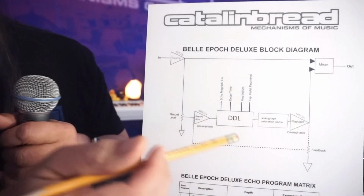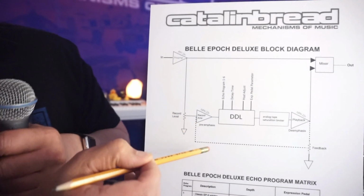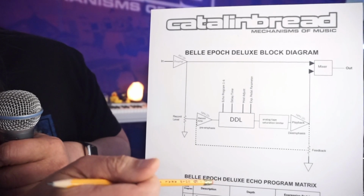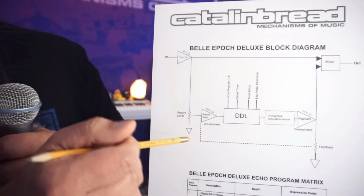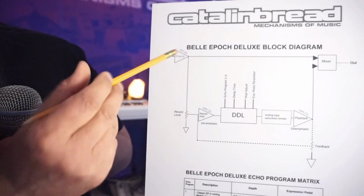So let's follow that chain through real quick here. The first thing it hits is a record amplifier. And on the Belle Epoch Deluxe, it's reproduced exactly like the EP3. This record amplifier, the whole circuit is discrete. Through-hole components and discrete transistors and JFETs. So the JFETs up here.